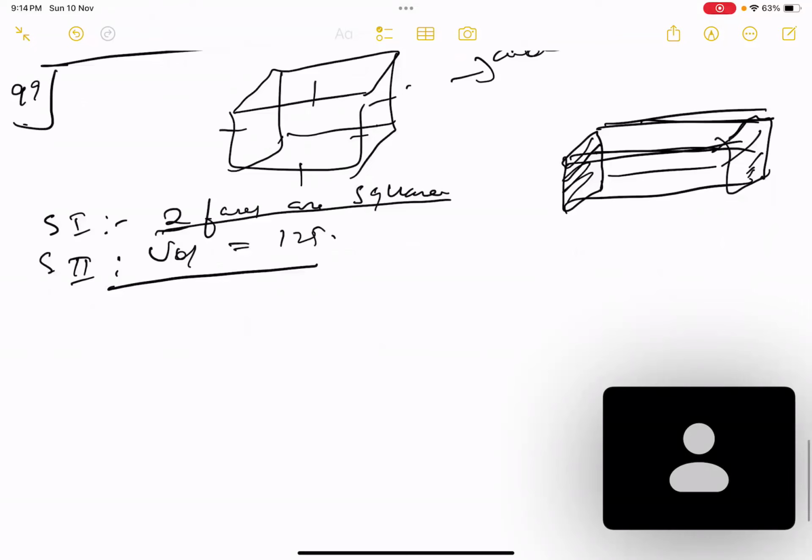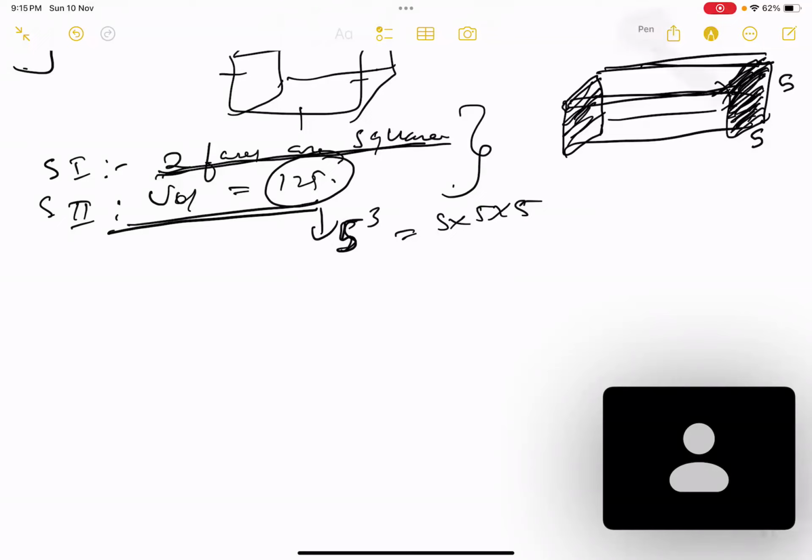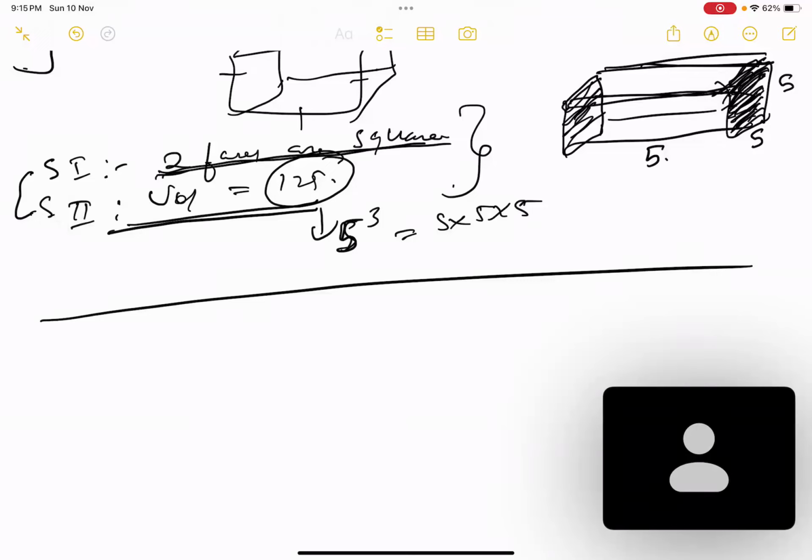If we take into account both these statements, which means if this is a, we have to understand that this is a cube root, right? That means 5 into 5 into 5. Now, if the sides are square, as per statement 1, it means that there are chances that this will be 5 into 5, right? And we know that volume is 125, so we can also assume that this is 5. So if we take both these statements, we can find out the volume. So the answer is D. Both these statements are required.